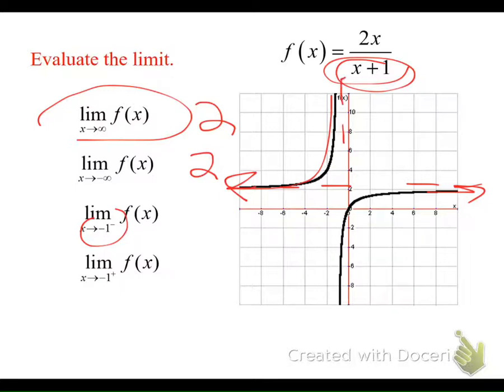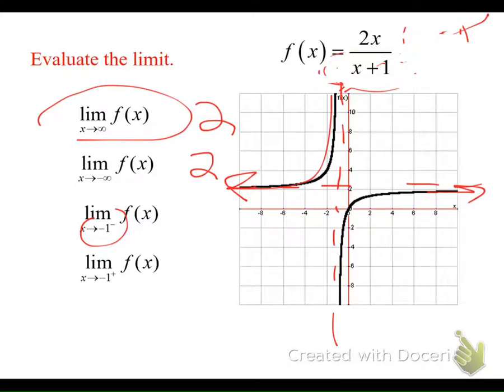Okay, vertical asymptote. Because remember, if you divide by 0, it's either going to be a hole or an asymptote. Well, if you divide by 0 but you can't cancel the factor like we could with a hole, like if there was another x plus 1 up here and it canceled, that would be a hole. If it doesn't cancel, that's a vertical asymptote. So we know we have a vertical asymptote at -1, okay, and you can see that on the graph.